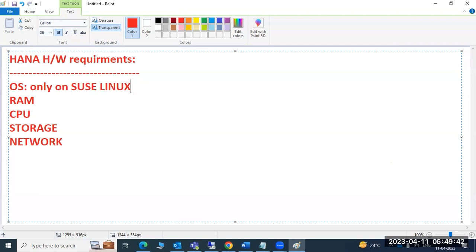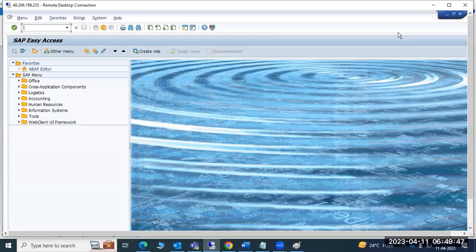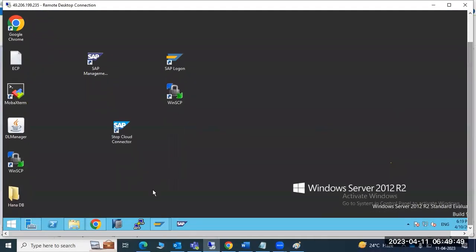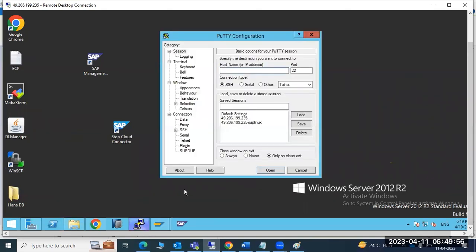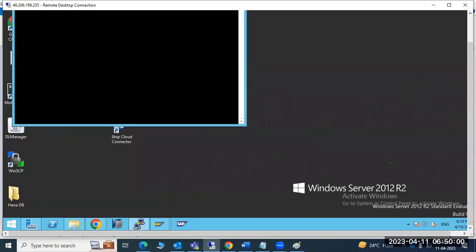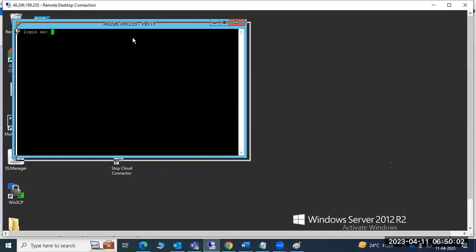It's not like Windows, where we can log in through MSTSC and just click the next button. Here, to log in, you need Putty, one of the software tools you require to log into Linux operating systems.